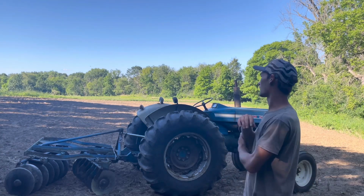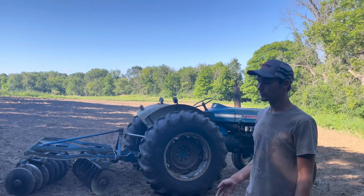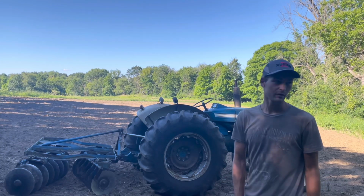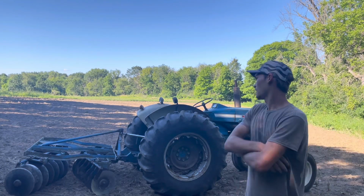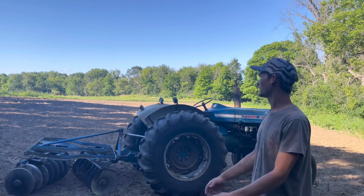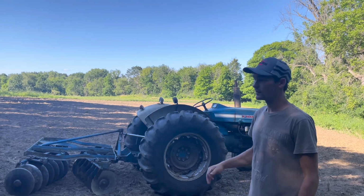Next year, I'm gonna try doing a lot of corn and beans. I didn't quite get around early enough in the year to plant corn and beans in this spot this year, but hopefully next year I will. This is, like I said, a little over a mile from my grandparents' farm that way. And this is a totally different deer herd. Having a big food source here will really help the shed hunting here. I have permission to shed hunt here, but not to hunt it.